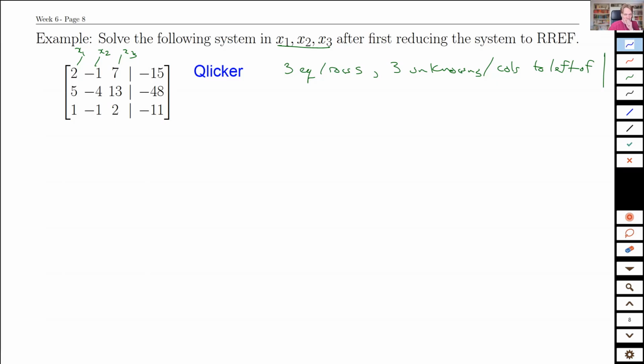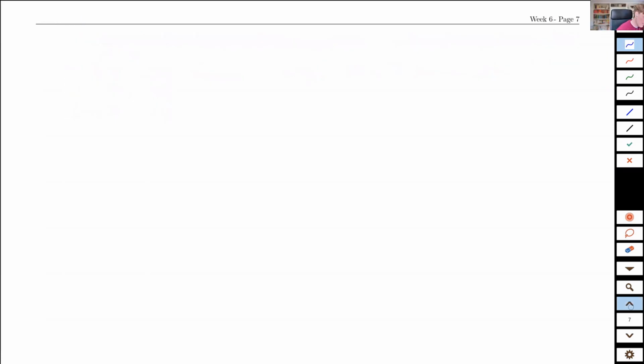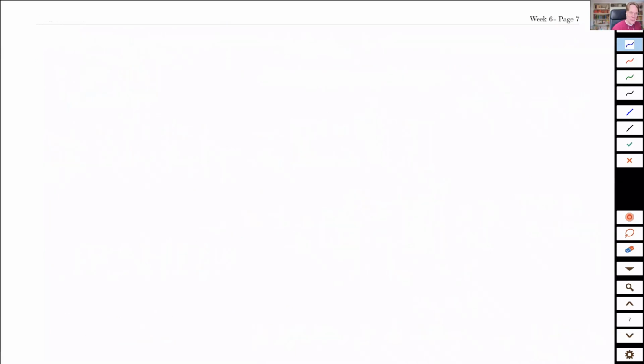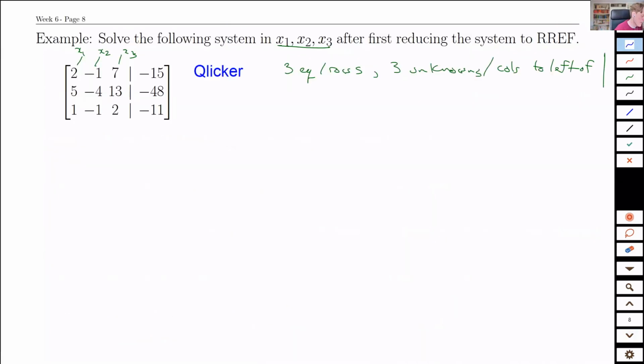Now here we have more choices, right? We have more choices because we've got more rows to play with, but keep the goal in mind. And again, that goal is each row should have a leading 1. And then as we get those leading ones, we want to get rid of the zeros in the rest of that column. So I latch on to any leading one I can grab right off the bat.